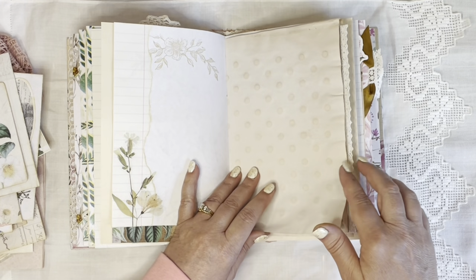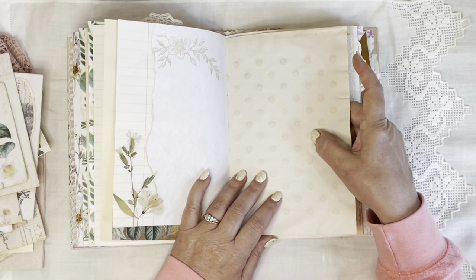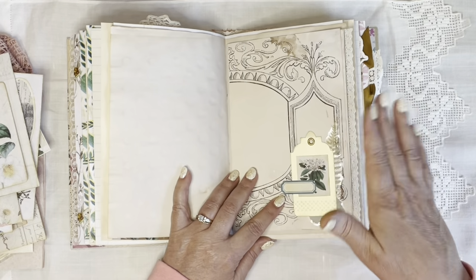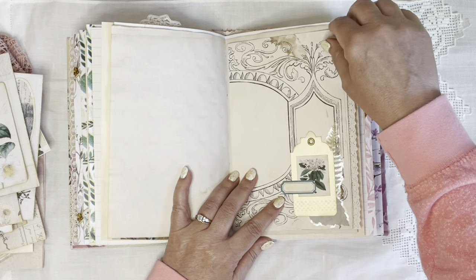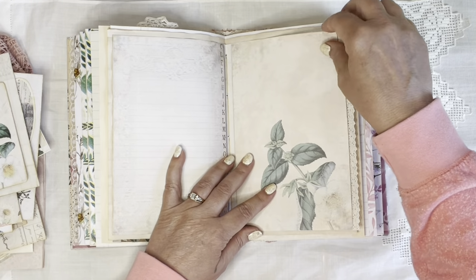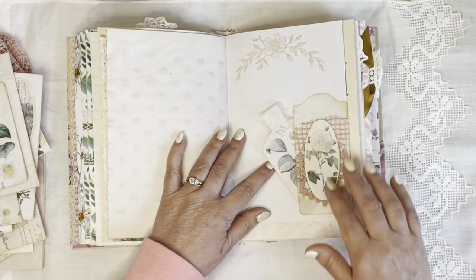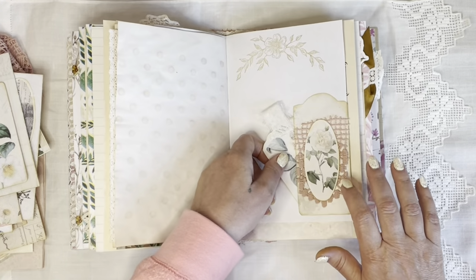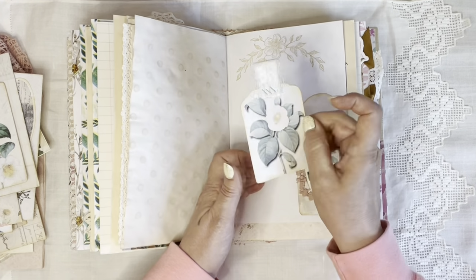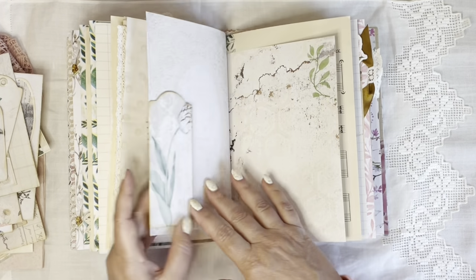This is coffee dyed paper that I dried in the oven on one of my pans that is just full of holes. I think it's a grill pan actually that you would use on a barbecue grill. Little collage right there. It's a collaged pocket with some more of that peach, pink, whatever colored lace. Little journaling card. This has some more of that silk fabric for a tab.